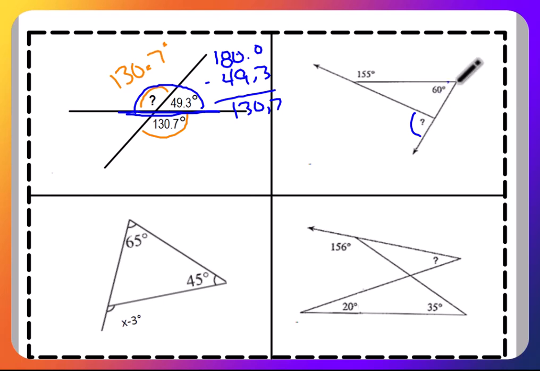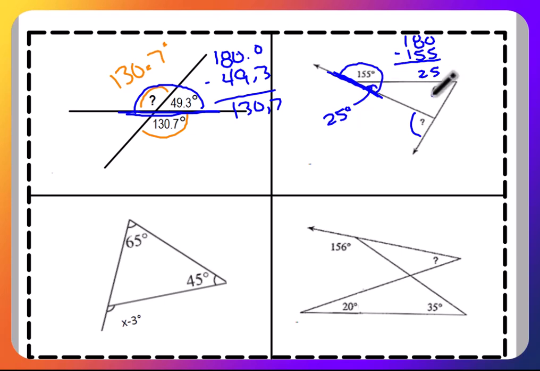So I would probably hold off on that and see if I could figure out what this inside angle measure is. I'm missing this angle measure here too, but look, I can take this angle on the inside of the triangle with this angle on the outside, and what does it make? A straight angle, a straight line, which is 180 degrees. Subtract the 155 from that, and you get 25. So that means that this angle right here is 25 degrees.